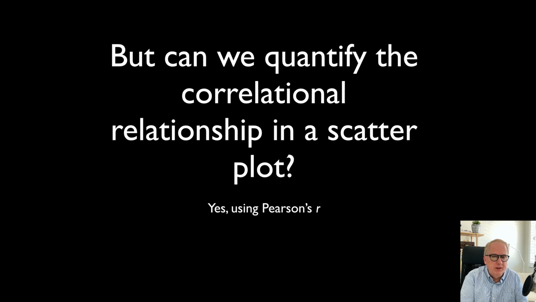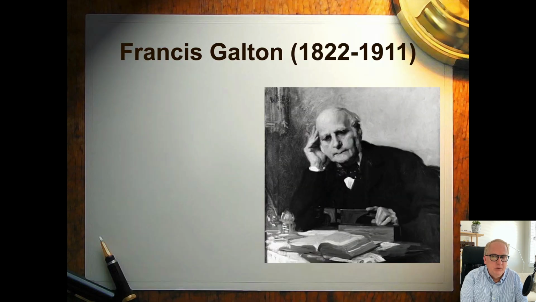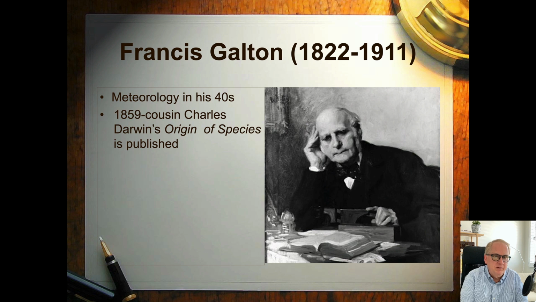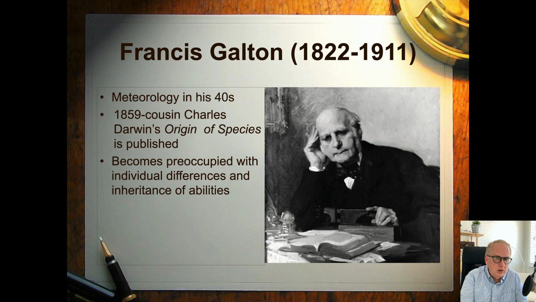Now, Pearson was a statistician in his own right, but he came into our world of psychology through this person who I mentioned before at a workshop. That's Francis Galton. You remember Francis Galton? He was this guy who's in the middle of his life, sort of bored with different things. He had already sort of invented the field of meteorology. And he had this famous cousin, Charles Darwin, who just published The Origin of Species. And that made Galton become preoccupied with measuring individual differences and understanding how abilities are inherited and so on.